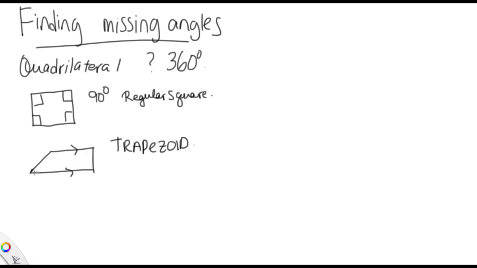Now since these are parallel, and I can see that this is straight, I know that this is 90, and I know this is 90. I also know that this trapezoid has to equal how many degrees? 360. So if I said this is angle X and Y should equal up to what?